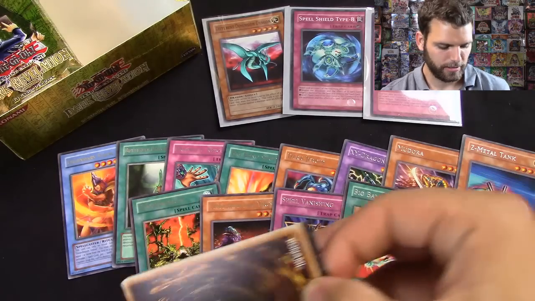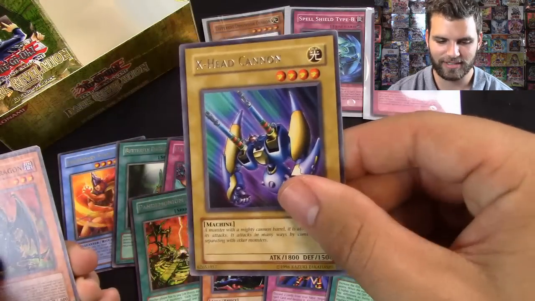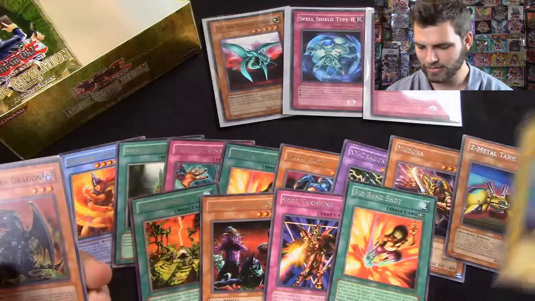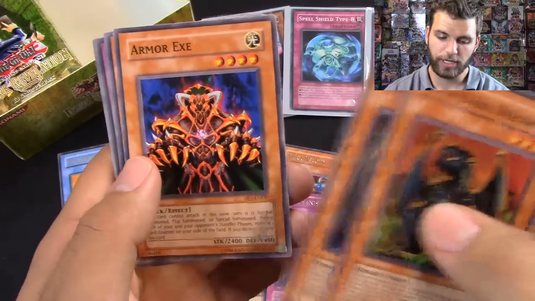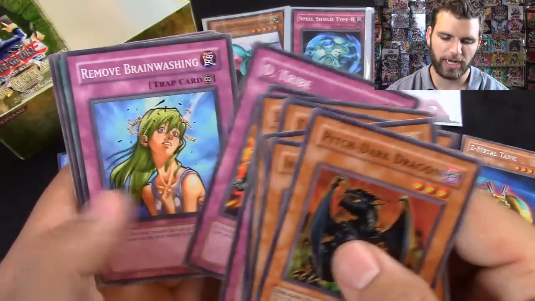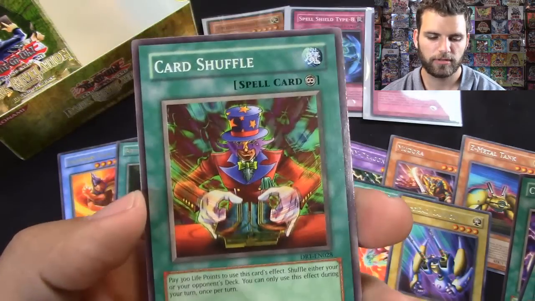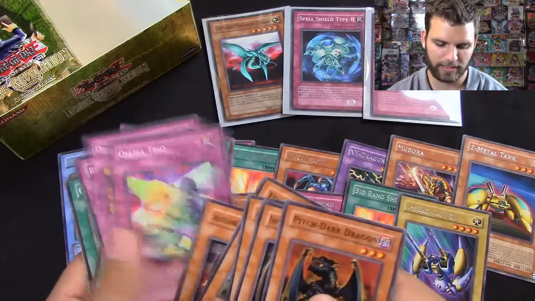Okay. Next pack, here we go. X-Head Cannon. Nice. Very cool rare card. A monster with a mighty cannon barrel. It is able to integrate its attacks. Pitch Dark Dragon, Infernal Queen Archfiend, Armor X, 2400, good with Skill Drain, Thousand Needles, Shadow Knight Archfiend, Ooh, Geometrio, D-Tribe, Remove Brainwashing, Rod of Science Cast, Cestus of Dagla, and Card Shuffle. Classic cards, a lot of Dark Crisis cards in that pack.